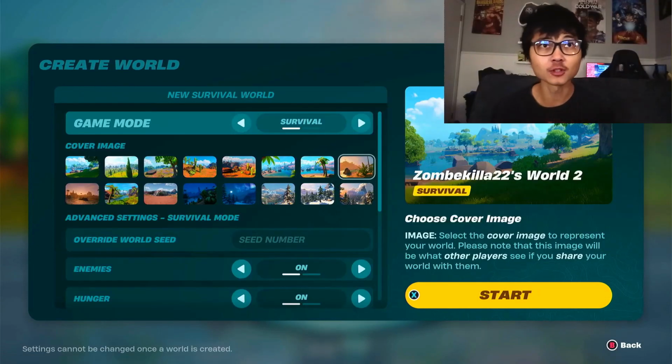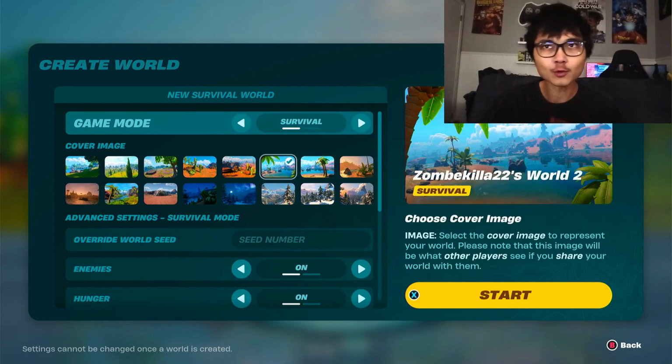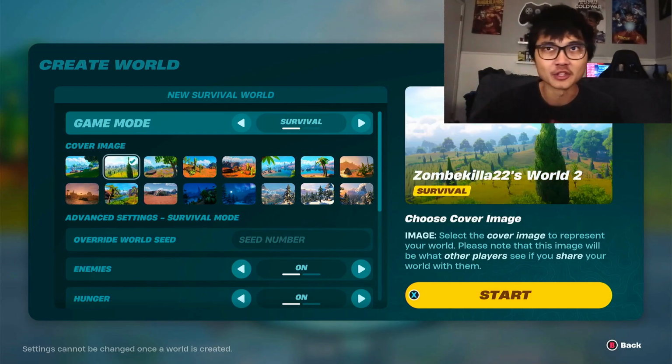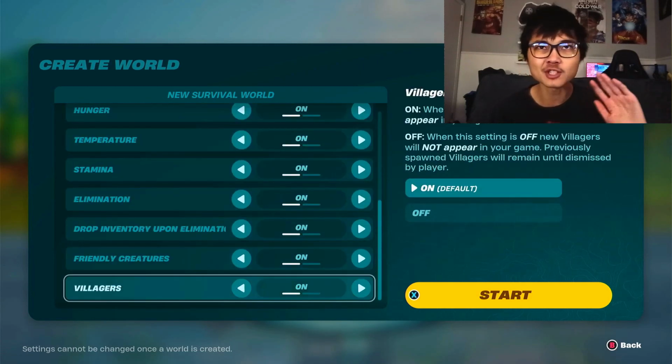So the setup is very similar to Minecraft. You have two different game modes, one is survival, one is sandbox. Sandbox is basically like creative mode, you just go in there and build whatever you want, and then you have the basic survival mode. Here, you can choose a cover image. This doesn't actually change the game in any way. We'll just go ahead and go with this one. You can input a seed just like you would on any other world, then you have a bunch of options here, but we're not going to be changing any of these.